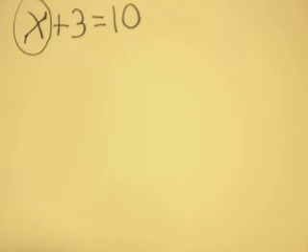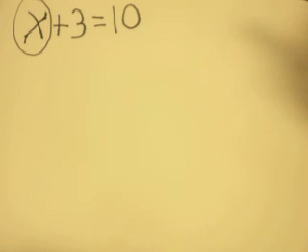Well, you may have done perfect algebra and solved for x, but the question asked for the answer for z, so you wind up getting that wrong. If on the front end you circle what you're solving for, it's going to reduce that problem. So in this case, we're solving for x. So we want to get x all by itself.